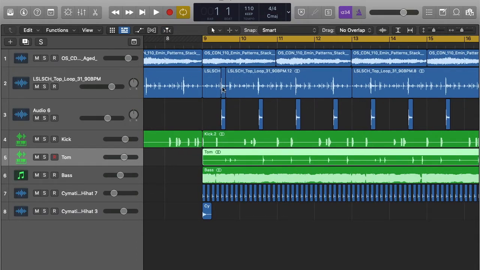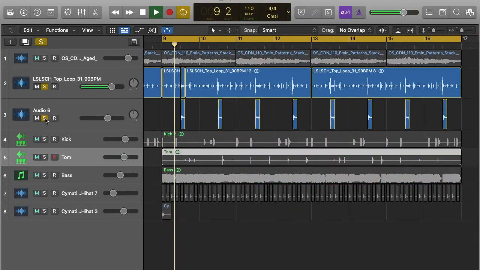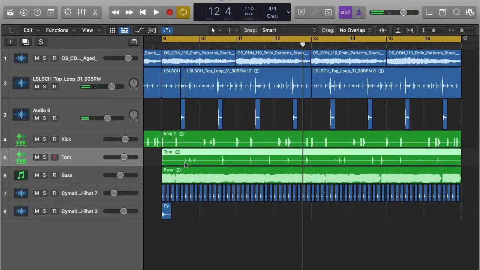I just took that rim shot in that drum loop that I first used, and I cut it out, duplicated the track, and then I just doubled it down so that it hits harder. Simple way of doing it. That way I don't have to go through my whole bank of drum samples trying to find a sound that matches. I have the same sound. It's not overcomplicated. It's just fatter. I went ahead and committed my toms and my bass line to audio, to give it a fatter, wider sound.